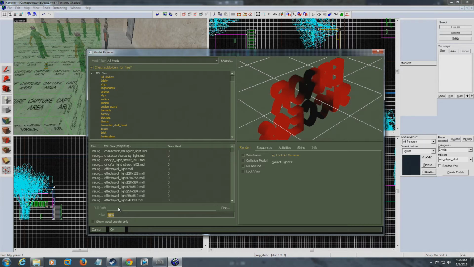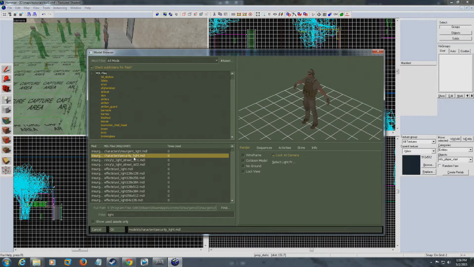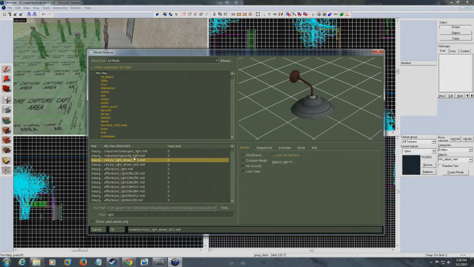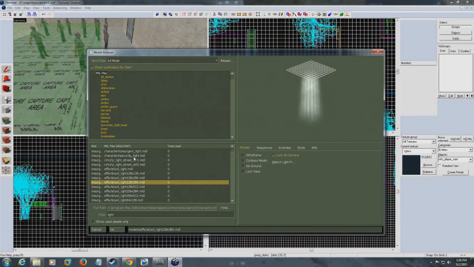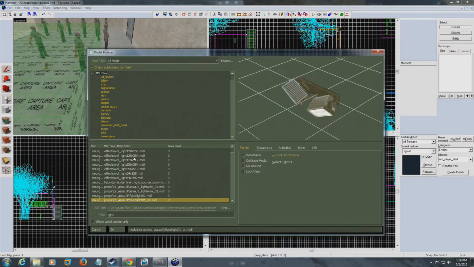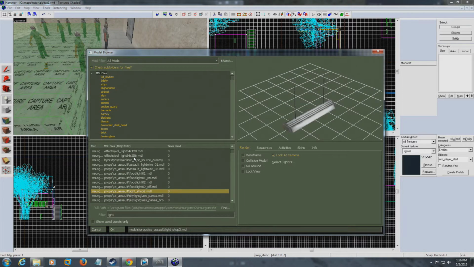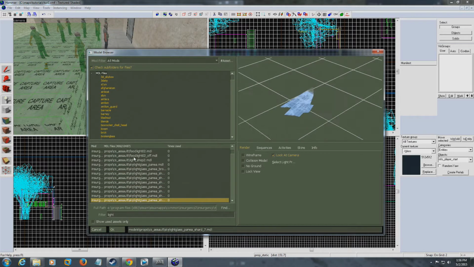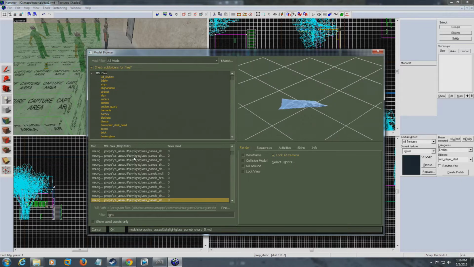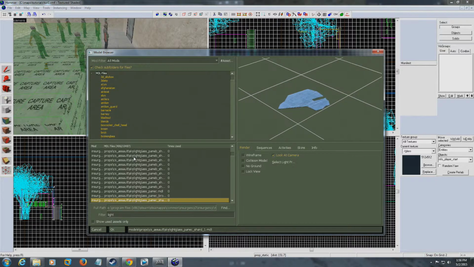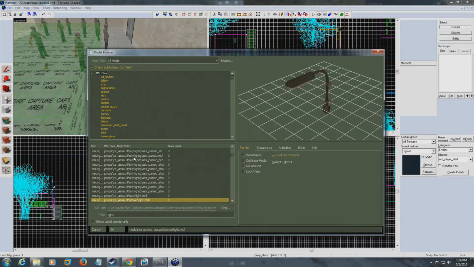So what we're going to do is we're going to find drop lighting that I like to use commonly. Okay, you can see the Insurgency models are right at the top, which is nice. So we're going to scroll through these and we're going to find one that we like. We want to find, like, not that one. That one's not the one I really like. I like the ones with the long and the flat little bars at the top. I like those. So let me see if I can find those.